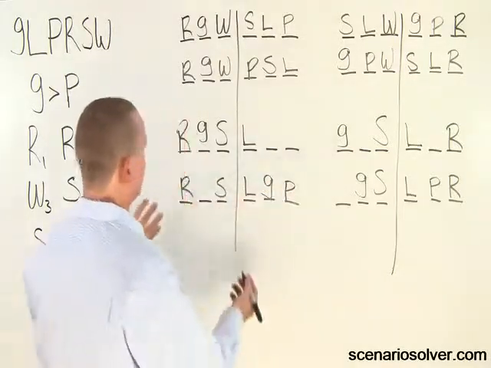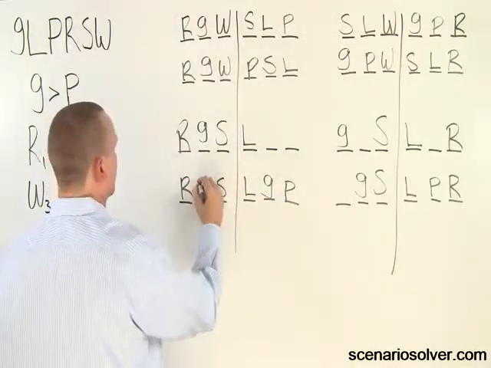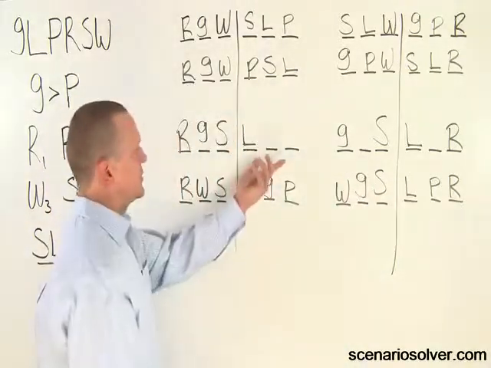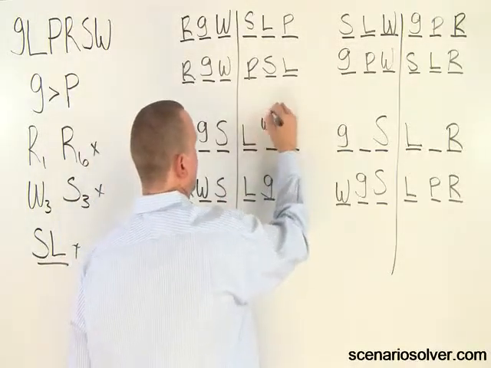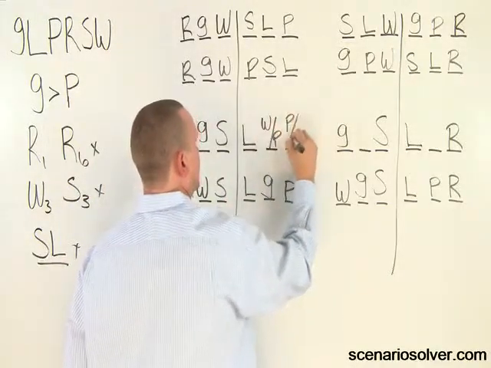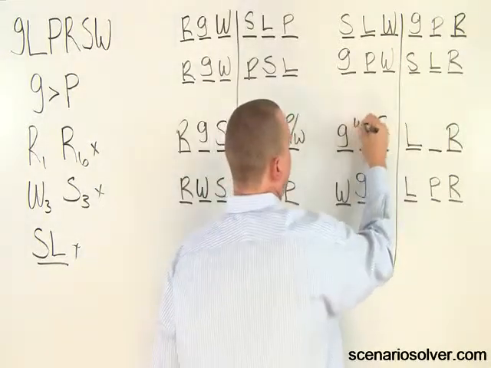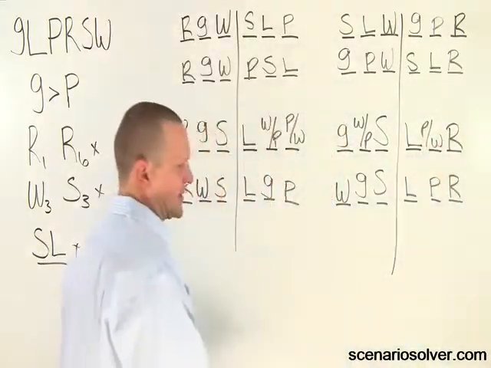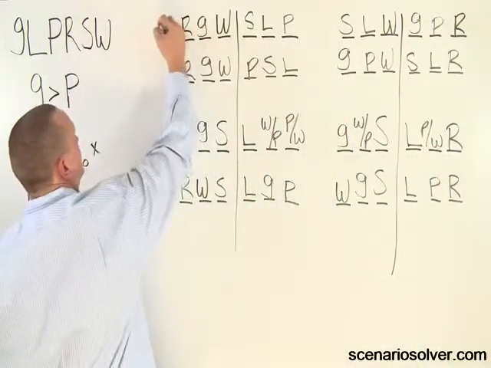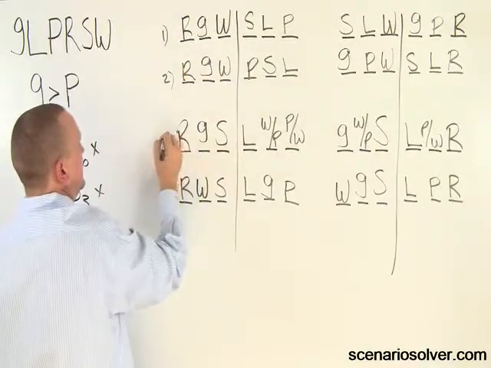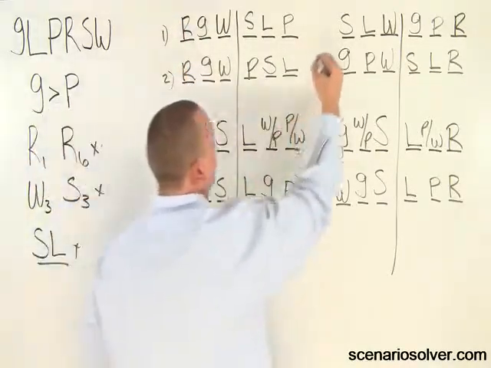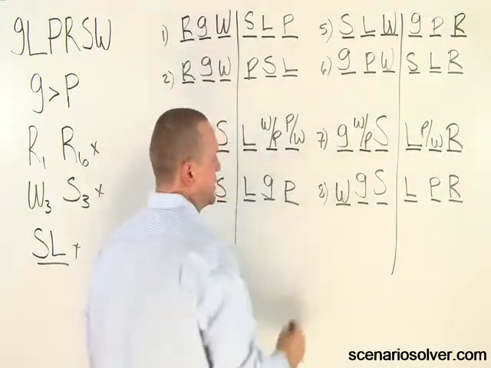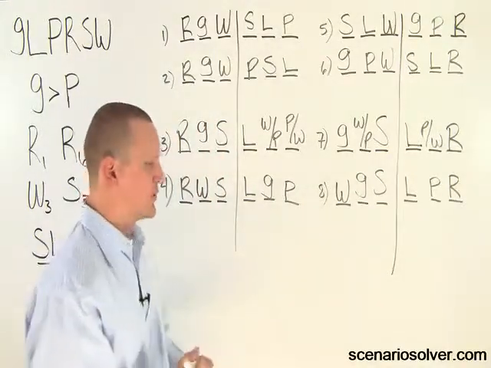the remaining variables. I know that W would have to go here in this situation, and I know that W would have to go here in this situation. Here I just create an option for what can happen, and that's WP. All right, and then W and P and W. And that's it. The entirety of the game is solved. This is really just a classic sequence game, and this is exactly how we would approach it. We have a total of 8 wholly solved scenarios, and we just go through and answer the questions.